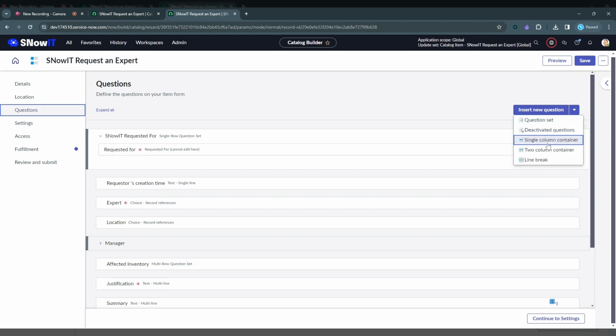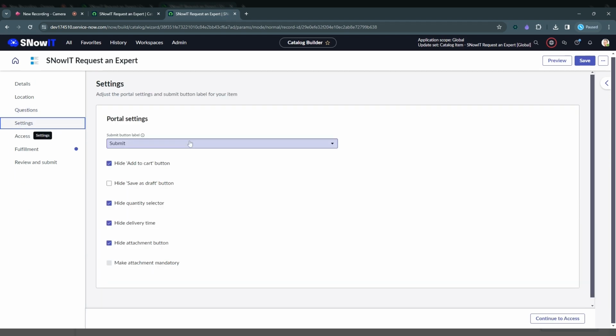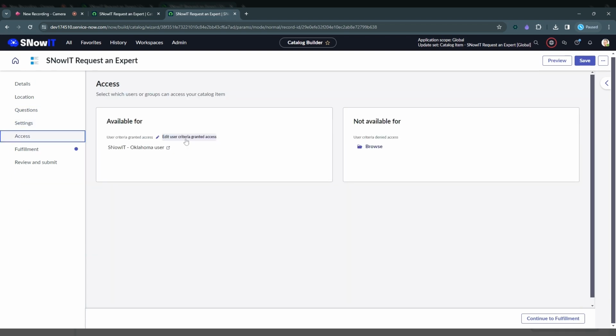Also, I can deactivate questions, split the view, make line break, so you can play around with that. In the settings, you have the settings that we discussed already. In the access, you are providing information to whom this item should be available for and for whom it shouldn't be. This is the record that will be discussed in another video, and we'll explain how it works.